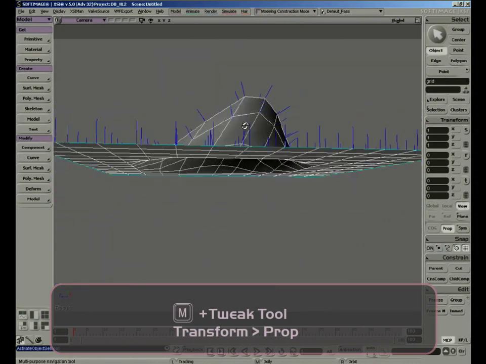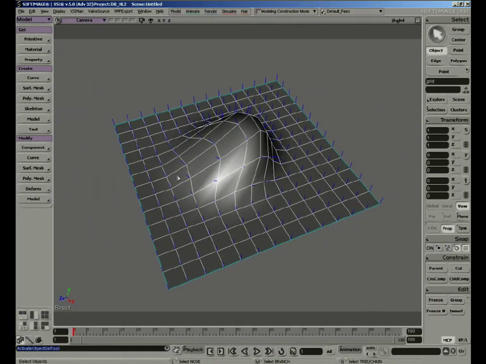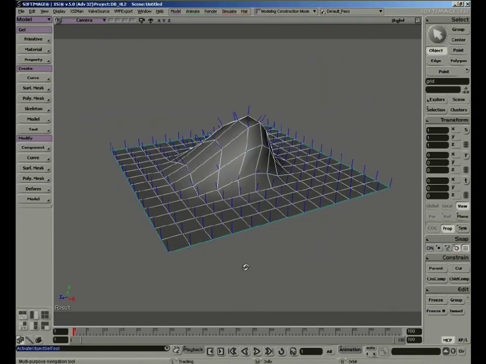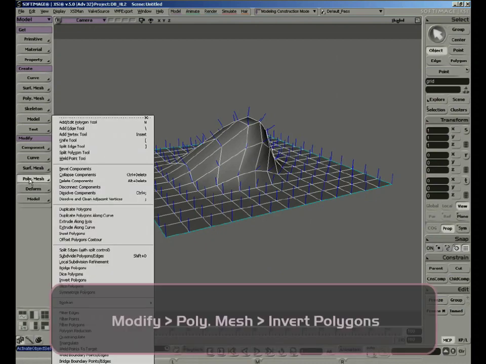In some cases, we need to invert the normals because we want to work on the inside of an object. So we'll go to Polygon Mesh, Invert Polygons.